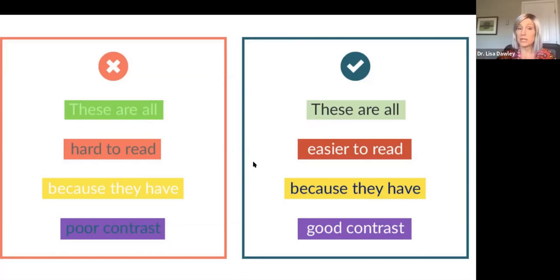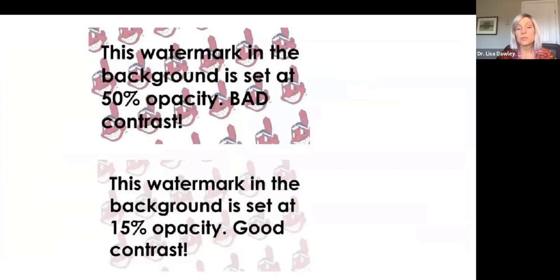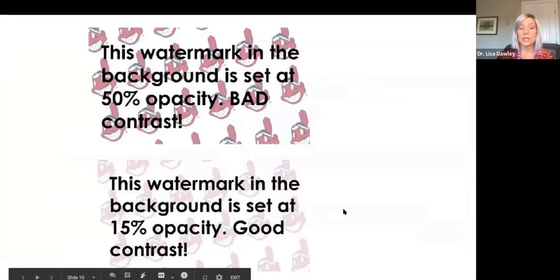Okay, so here are examples of font on backgrounds. Let's look at the idea of using a watermark or a graphic in the background. Sometimes changing the opacity on your graphic elements can help improve the contrast. You can see this one up top, the readability is super hard because the opacity is not down enough. And here I can still put this watermark on, keep my brand, and I still have good contrast.